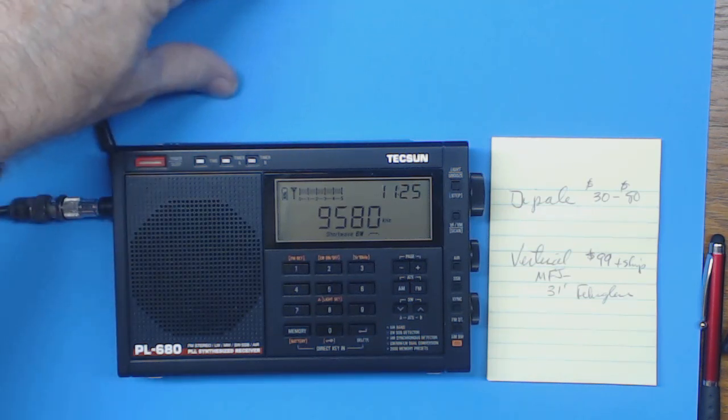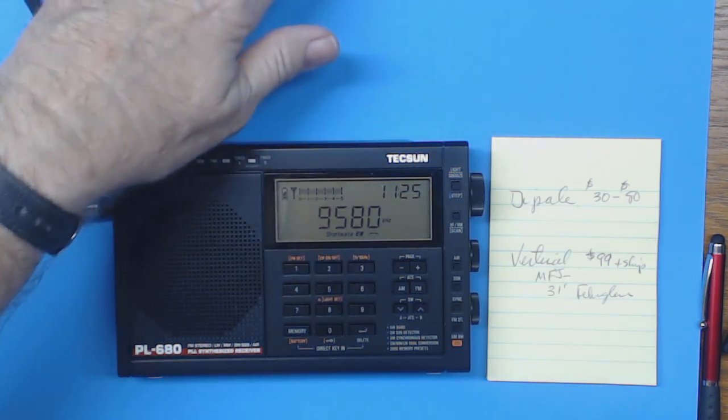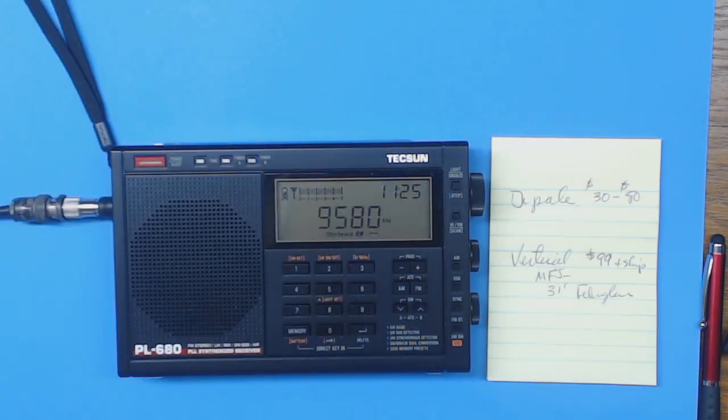How do you like my background? I changed the background to this. It's less reflective, so I don't get so many glares. I think this is the first time I've used it.